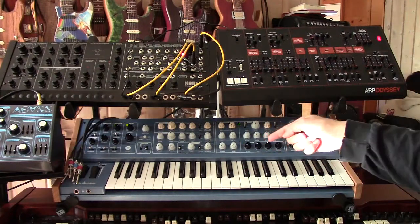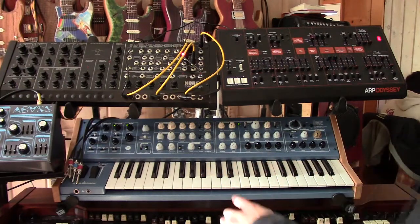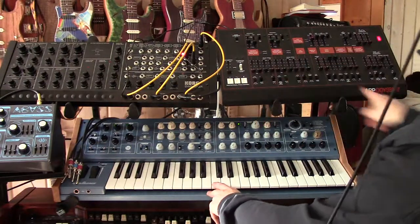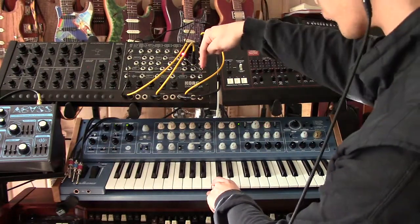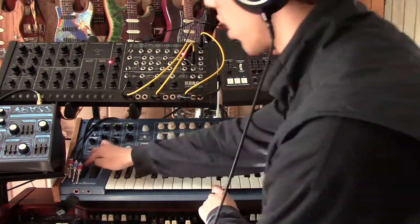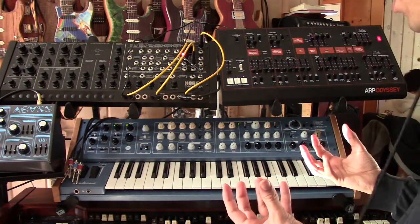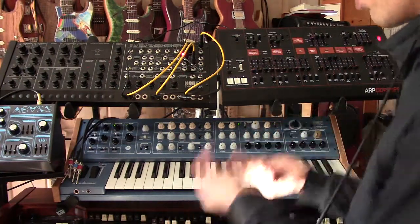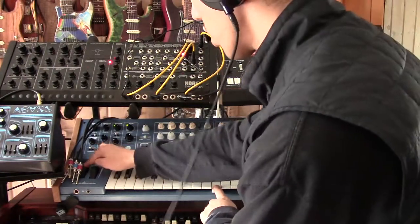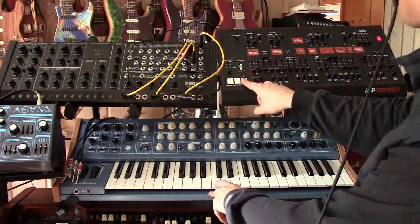We're only able to pitch bend one whole step, but the cool thing is, while that applies to the ARP Odyssey, it also works in unison with the MS-20. So if we hear both synths together, they're both bending together, up and down, one whole step. And if we want that range increased, we use the pitch controls on the ARP Odyssey.